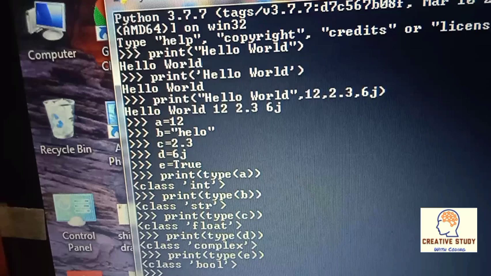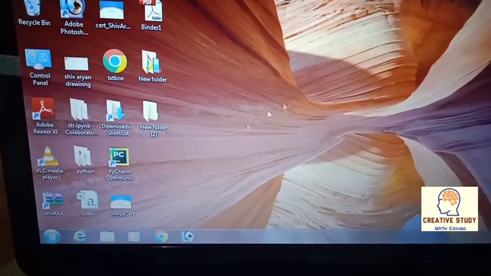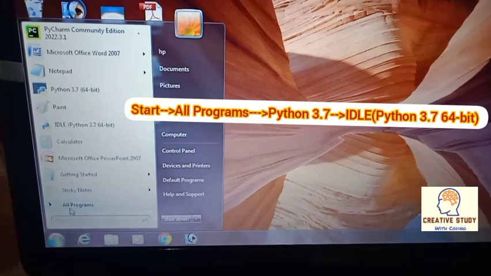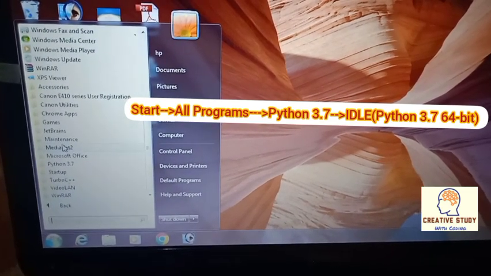With command window, we can write single line code and interpreter checks it line by line. And if you want to write multiple lines at a time, you must use IDLE, that stands for Integrated Development Learning Environment. For this, follow along the steps to open it or create the desktop shortcut.